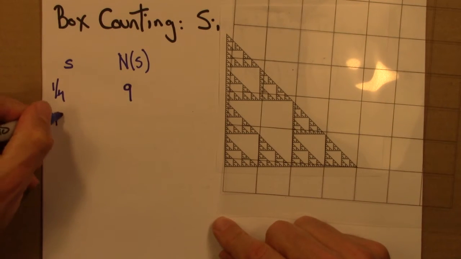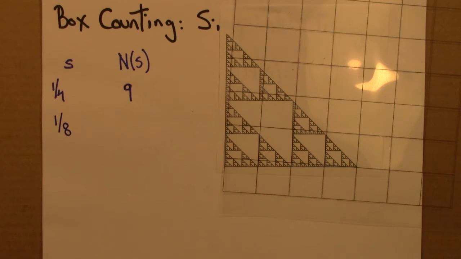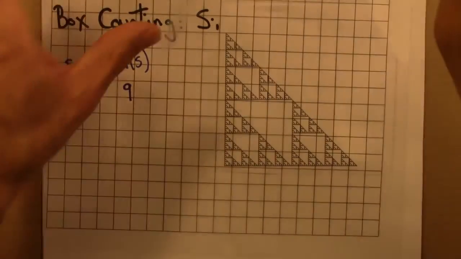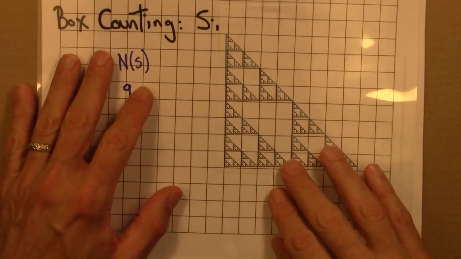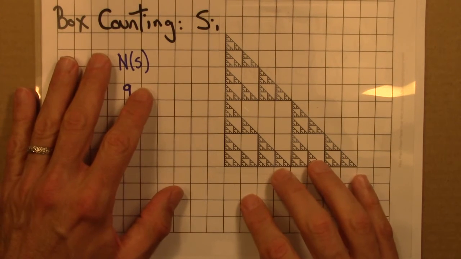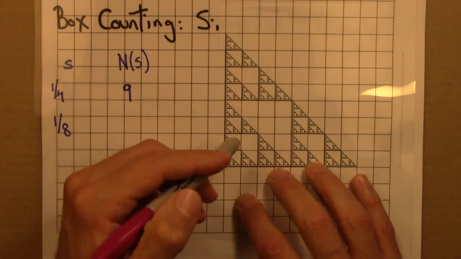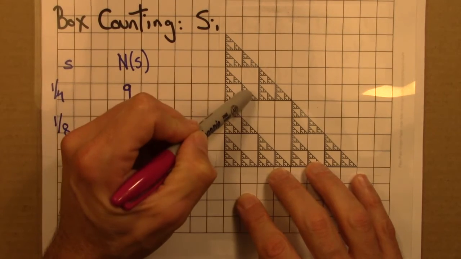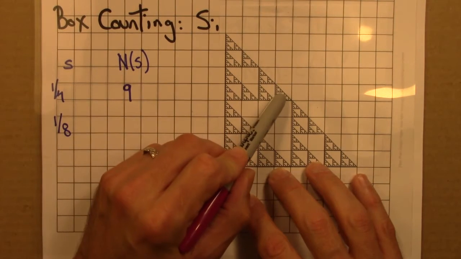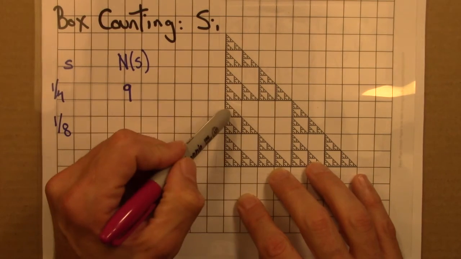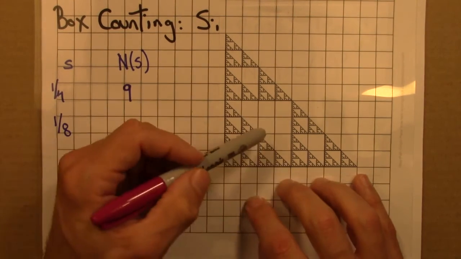Now let's go down a size. What if we had a side of an 8th? So there we go. That's size of an 8th. And I'm going to line it up like so. And let's see. So in order to cover this shape, I would need 1, 2, 3, 4, 5, 6, 7, 8, 9 boxes. I don't need this one. The Sierpinski triangle isn't in there.